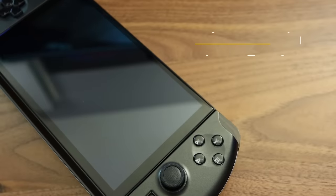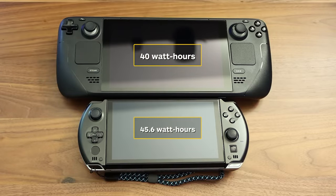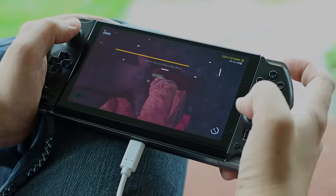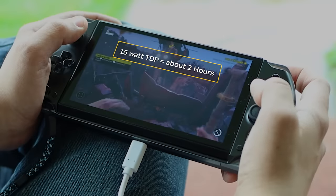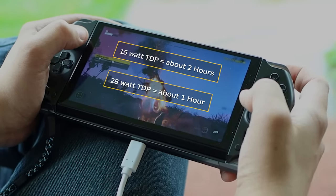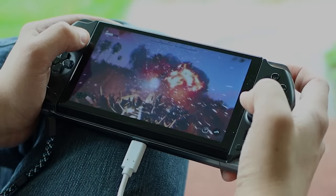The Win4 features a 45.6Wh battery, which is more than both the Steam Deck and the Aya Neo Air, but a hair behind the Air Plus. In our testing at a median 15W TDP, the system will typically last about 2 hours when playing modern games at medium settings. Raising that to the full 28W TDP, and the battery life drops to closer to a single hour, so you're going to want to keep the charging brick on hand. Either way, don't count on more than a couple hours without the charger unless you're playing easy-to-run retro games or indies.